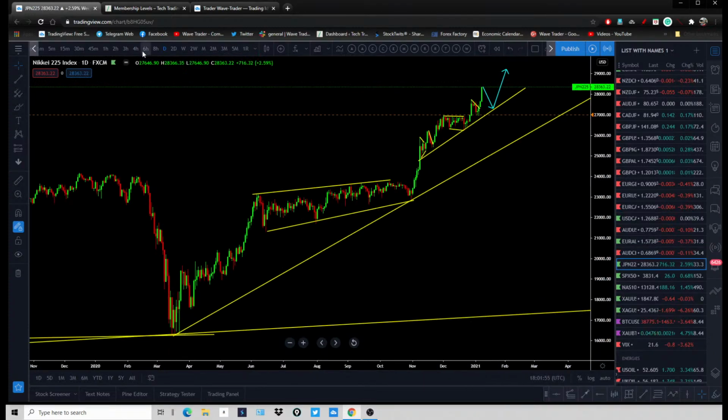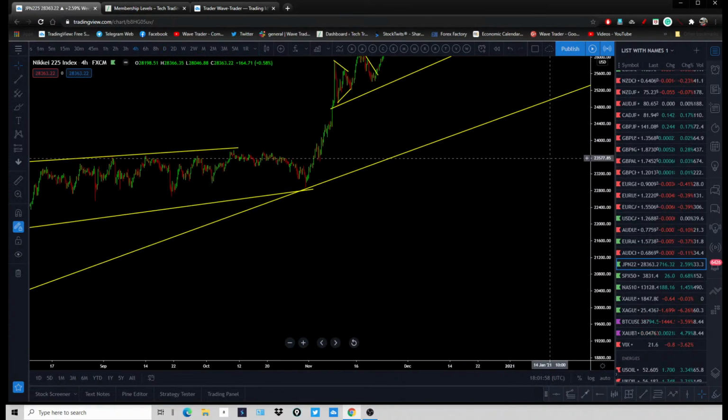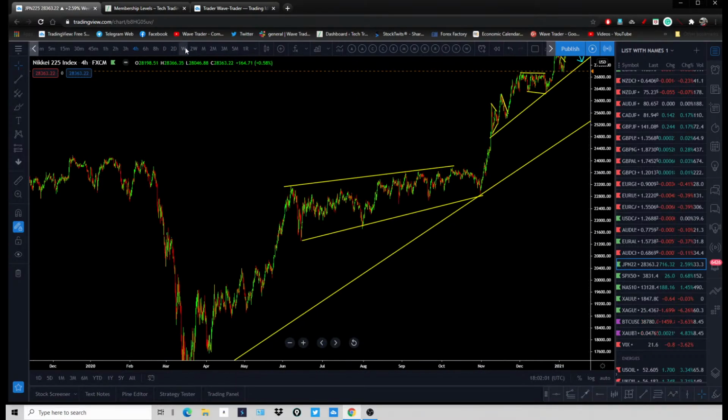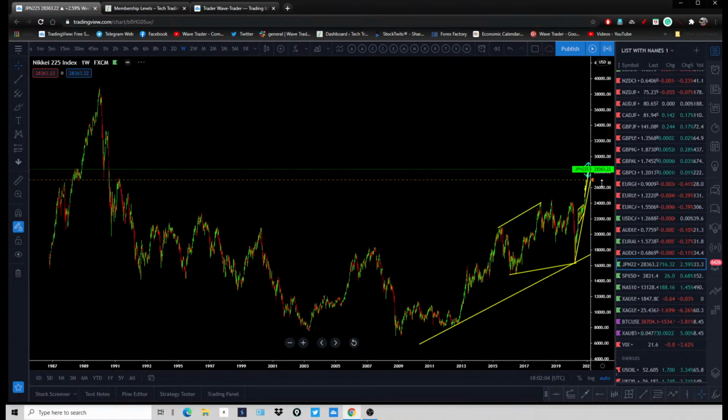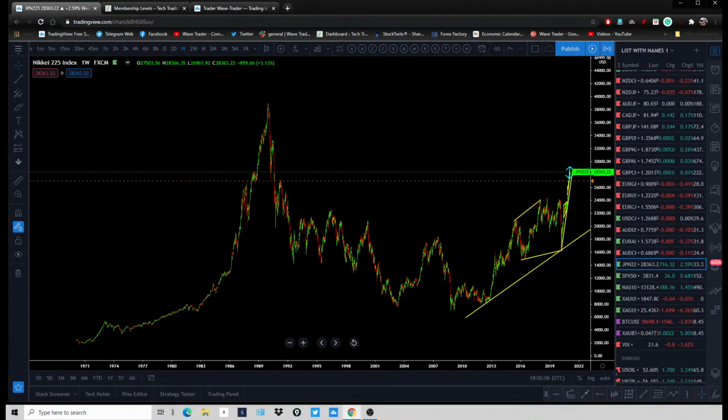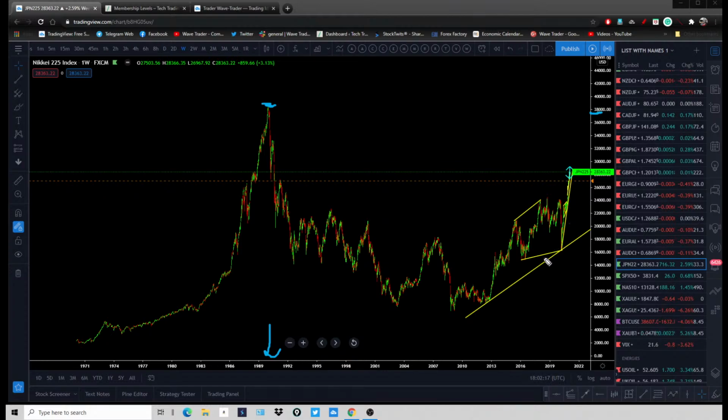So there you got the Nikkei index. Nikkei index is also strong. Let's look at this weekly chart first. So we are coming close to the bubble territory on this chart. Nikkei is coming back to the 1990 areas, so around 38,000. So it's bubble territory on the Nikkei index. Means that the trend is very, very strong. As I said, many asset prices are simply forming bubbles because of this ultra loose monetary policy, and this is also one of them. Of course, you're going to see that kind of move in coming months to years.